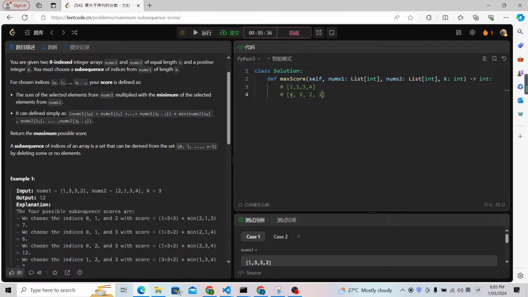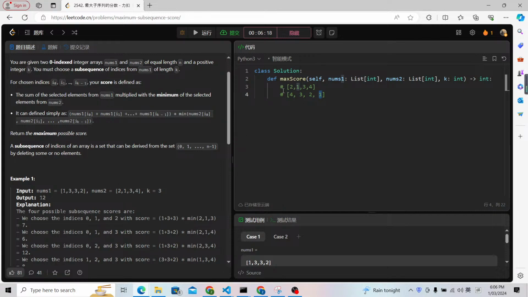For the elements in nums2, for example, if we choose the first element, what is the lowest element? It is 4. If we choose the first two elements, what is the lowest element? It is 3. It is exactly here. If we choose 3 elements, 4, 3, and 2, what is the minimum element? It is 2. If we choose 4 elements, the minimum is 1. So this means after looping through the array, we can always get the current element as our lowest element, and this only takes log n time. This is why we can use PQ, priority queue, or min heap to solve the problem.